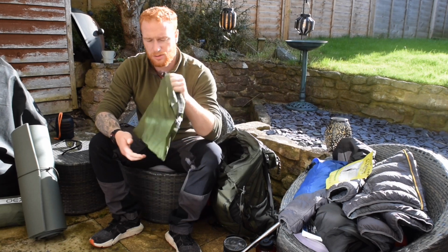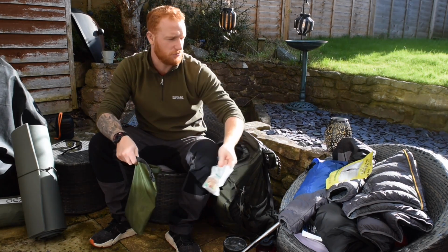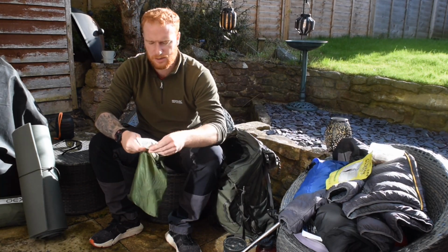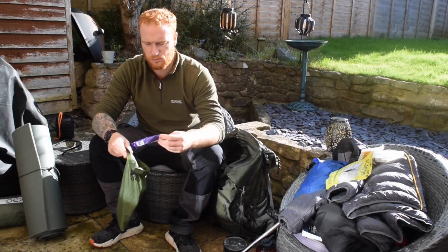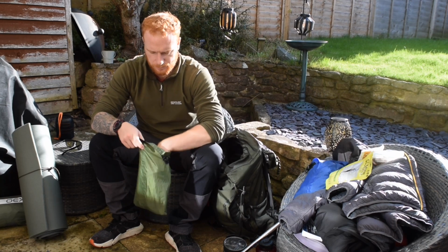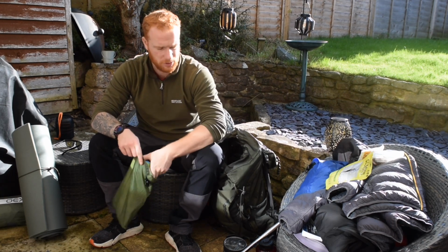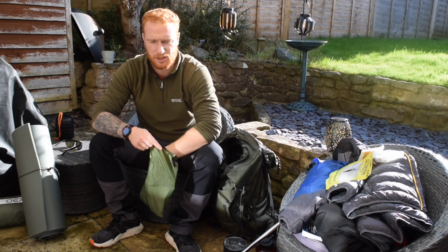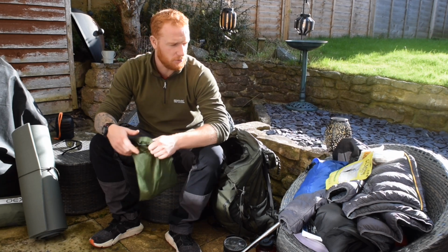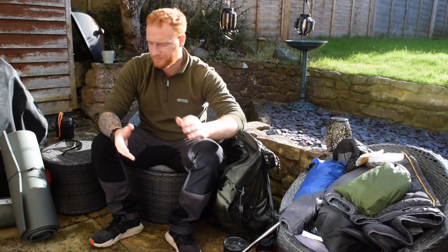And then also in this food sack I would carry things like nuts, really very calorie dense, porridge sachets in the mornings, and then just some really simple instant hot chocolate or coffees as well, and a spare gas canister which is full just in case that one ran out. I didn't want to be stuck on a mountain with no food. So food is important to prep. Food, so that's food done.